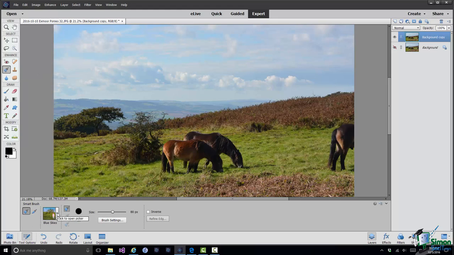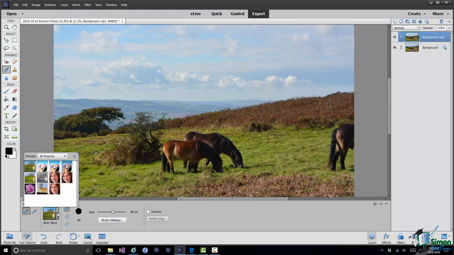There's a drop down here where I select the effect that I want to brush on. The last one used is there. Actually, the last time I used it to make a blue sky bluer. The presets that you can achieve with this are in categories. There's artistic, black and white, many of the effects that you've seen already. But the one we're going to use is the blue skies bluer, or should I say make a dull sky blue effect. Having selected that, I then need to select the size of brush I'm going to use.